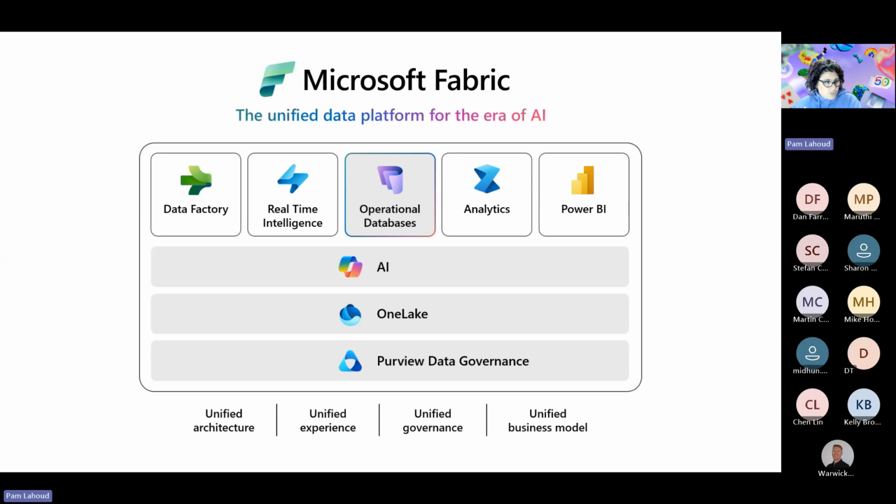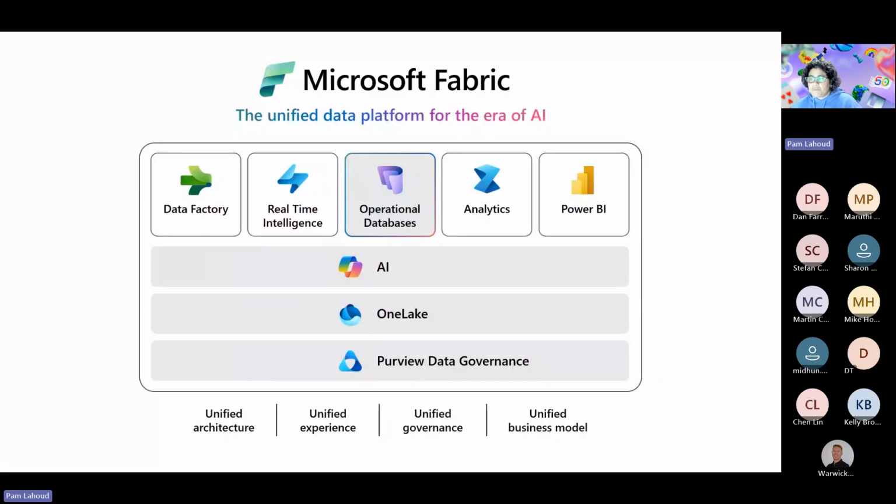So we started, of course, with Power BI, and then we brought in all the other things that you need to do for data analytics. When Fabric was first introduced to the world, we called it a unified data analytics platform. But last year, when we introduced the concept of operational databases in Fabric, we leveled Fabric up to a unified data platform. So now it's a full data platform.